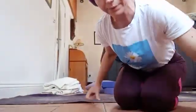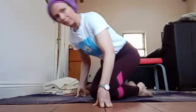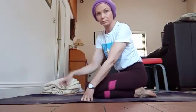the second pose that we're going to do is a pose which I'm sure many of you have done. It's called downward dog. And we're using a wall. I don't know if you can see my mat there. I'm just going to maybe angle that a little bit more. Okay. So you can see my mat is running right the way into the wall. I'm going to use the wall to help support me.